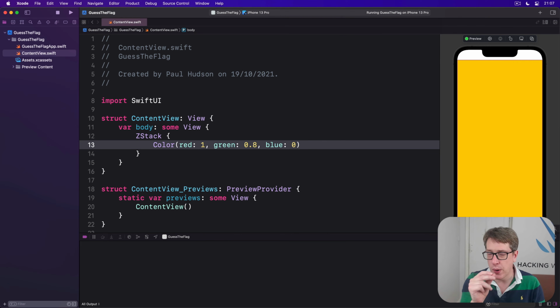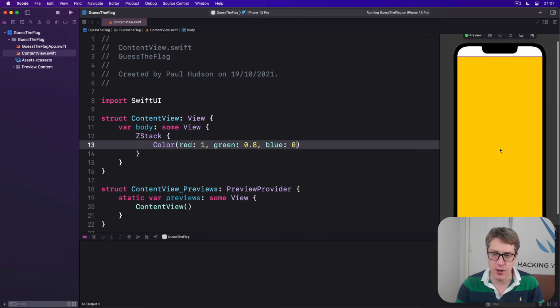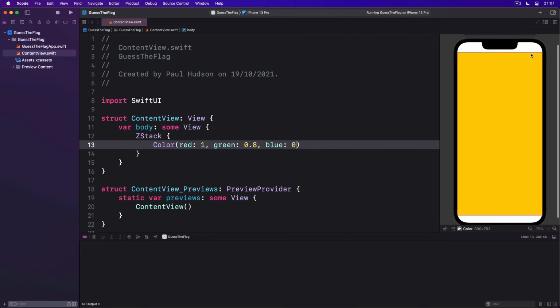But regardless of which color you choose, notice how it always leaves a space at the top, white, and some space at the bottom, white. How much space it leaves depends on your device. This is an iPhone 13 Pro canvas here, so you can see it's leaving all the space at the top with the rounded corners and the notch where the clock goes and the Wi-Fi signal goes, plus space at the bottom, again where the rounded corners are and where the home indicator is.